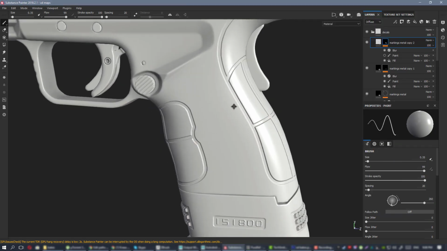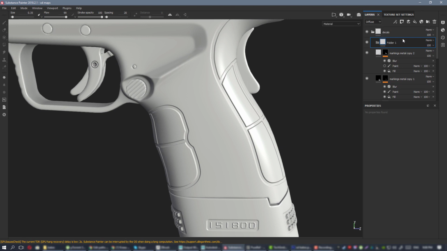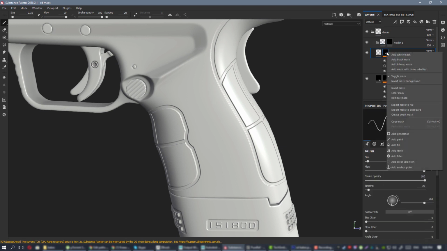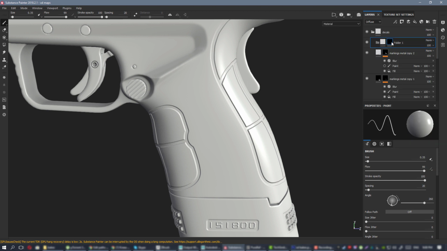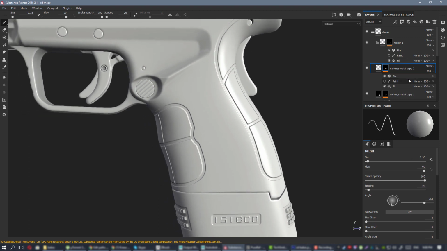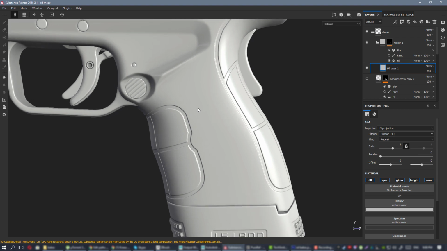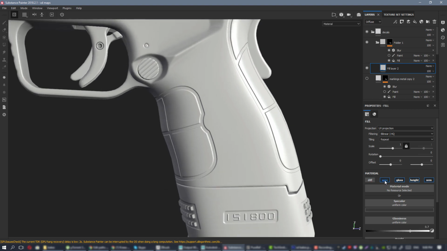So first of all, I'm going to create a folder with black mask, copy this mask, and paste into mask here, like that. So now I will hide this layer for now. Now I'll create a fill layer right there, and turn off everything except height.